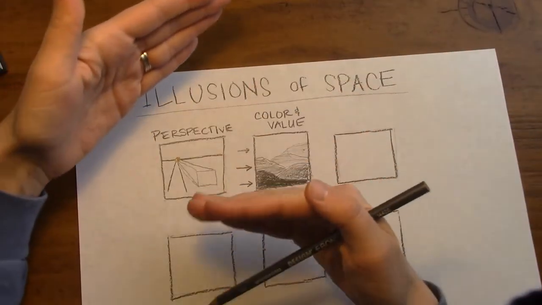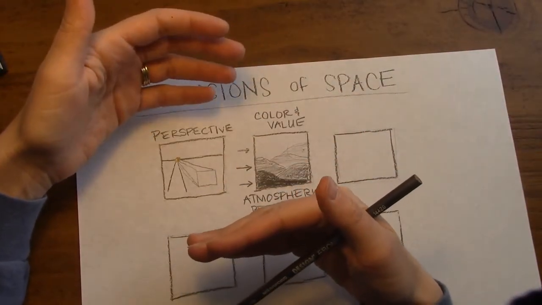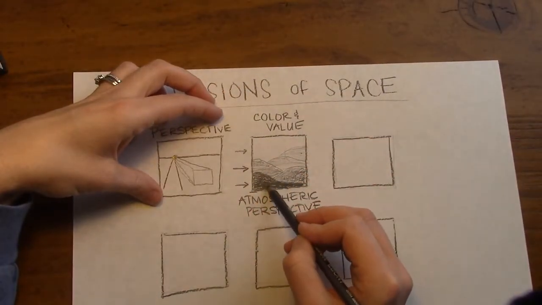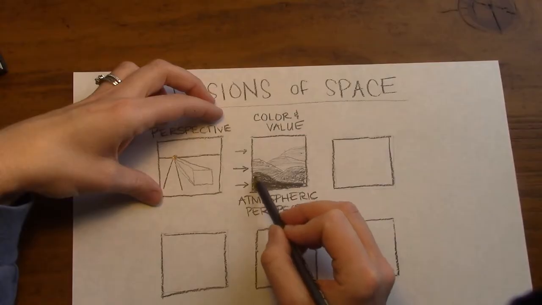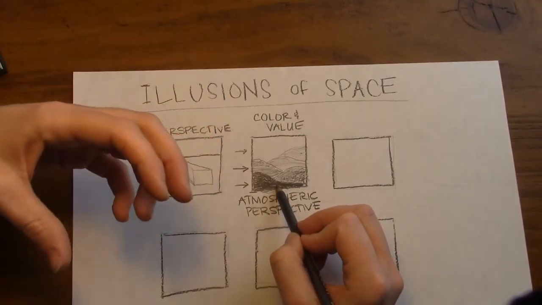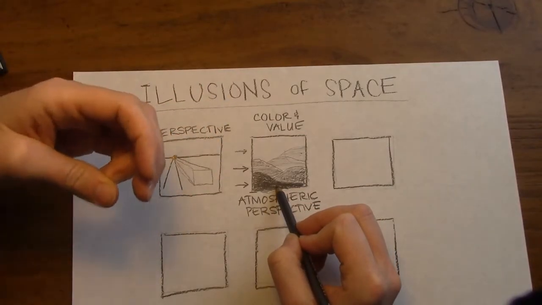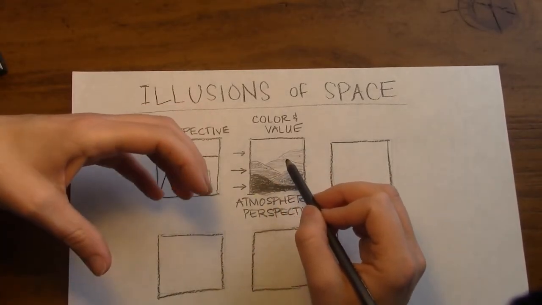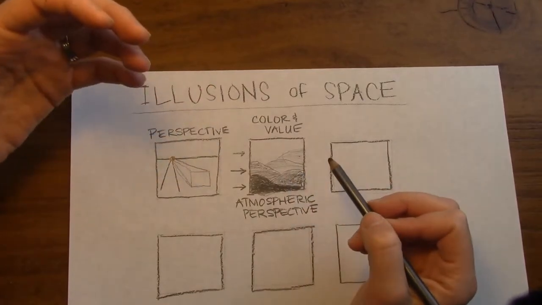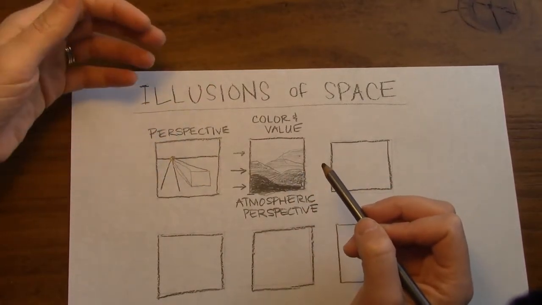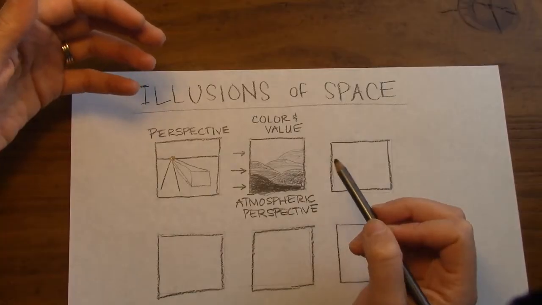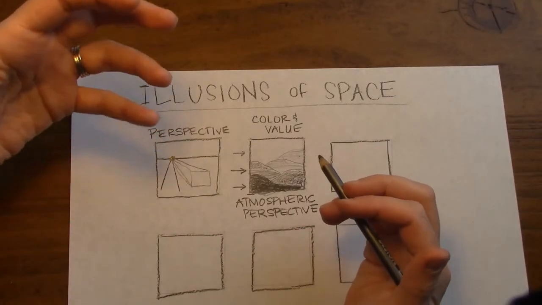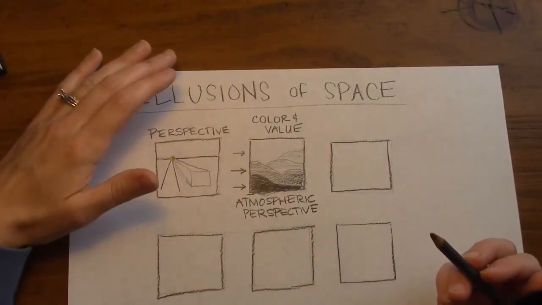So if you're only working with a distance of maybe 3 feet, if you really want to draw attention to that foreground, that area that's in the front, it could be that you create your images with much bolder lines. They're much cleaner, much crisper, and then the objects that start to go farther and farther back, you might draw them a lot lighter. So we've talked about that with the idea of line quality, with using width of line in order to create emphasis and draw attention. So that idea of using atmospheric perspective could be used in this case.